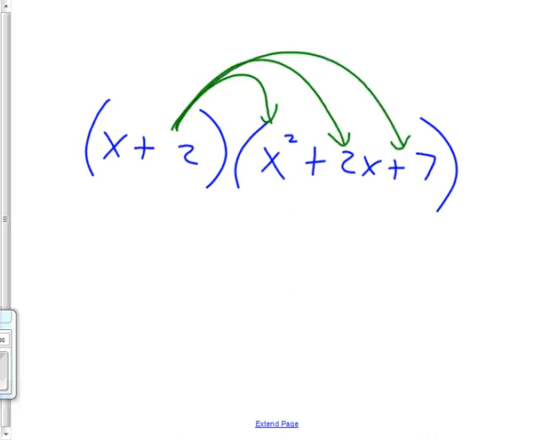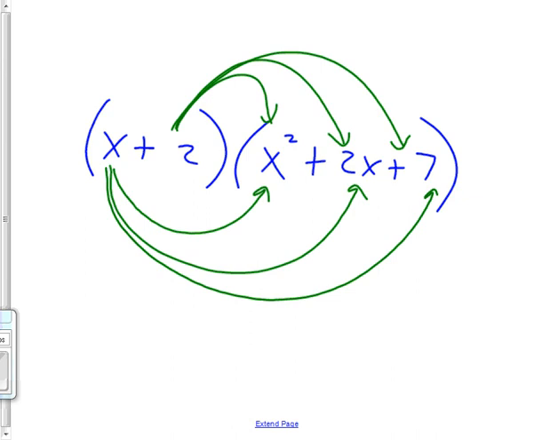But so does the x. That needs to get times by everything. And once you write down all 6 parts and you add them all together, then you've got your right answer. I call this the giant clam technique. See how it looks sort of like a giant clam from the side? Like it could crack open right along here.